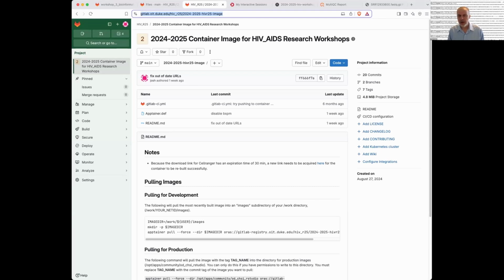Someone had a question, Docker not working. So this is actually a Singularity container or Apptainer container. In theory, you could use Docker. I think there is a way to convert an Apptainer or Singularity container to Docker, but I've actually never converted an Apptainer container to Docker, and I definitely can't help you with that. And I'm not going to get into the details of the differences between Docker, Singularity, and Apptainer. Other questions?